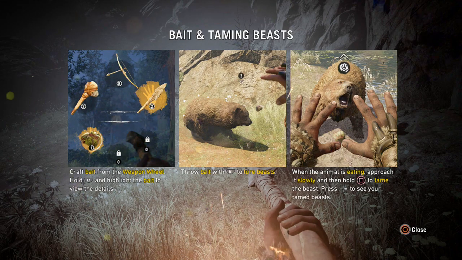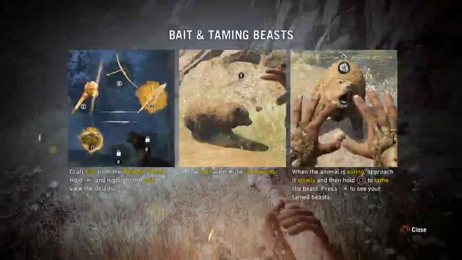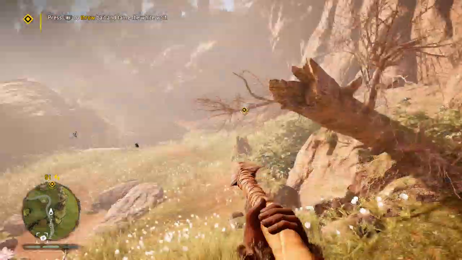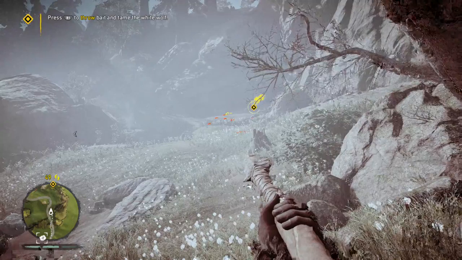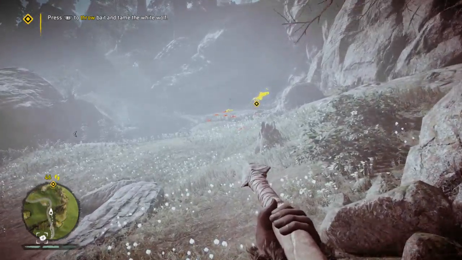Exactly. Okay, so you craft bait. The weapon wheel, right? Have bait. Throw bait with R1 to lure a beast. When it's eating, approach slowly and press and hold square to tame the beast. Press right to see your tamed beast. Interesting. Okay. R1 to throw the bait.